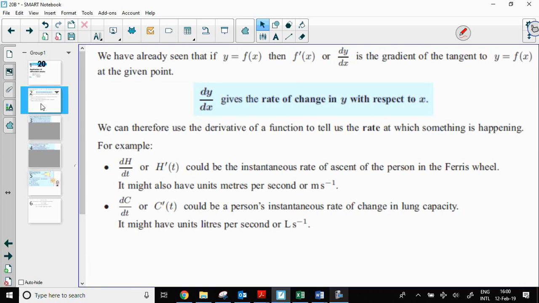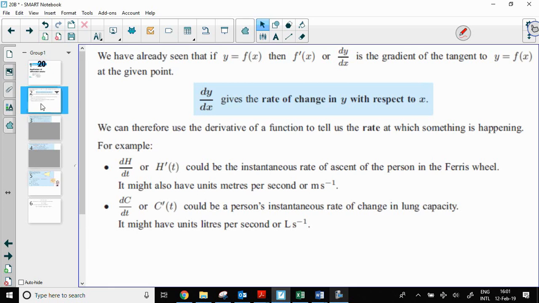So we generally consider derivatives dy dx, that's the rate of change in y with respect to x, but we can use this idea of a derivative to figure out the rate of change of anything. And in the last video, we saw the rate of change of position with respect to time, ds dt, rate of change of velocity with respect to time, dv dt, and so on. So we could have any sort of function of anything, and we can calculate an instantaneous rate of change.